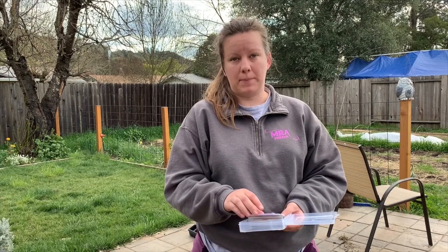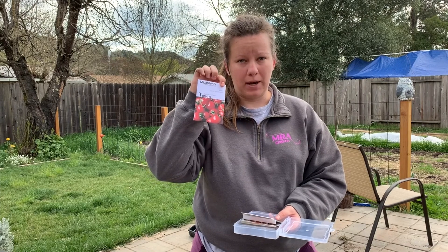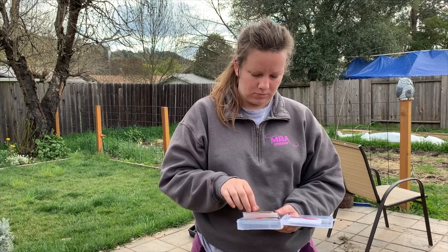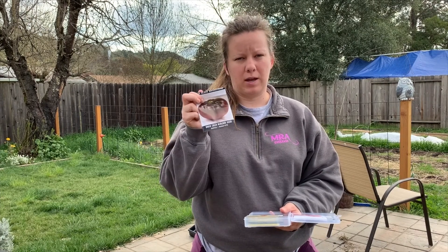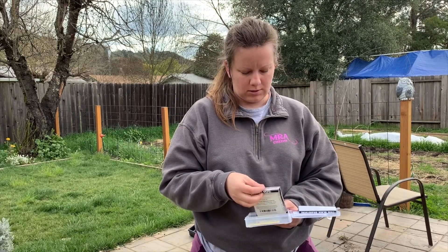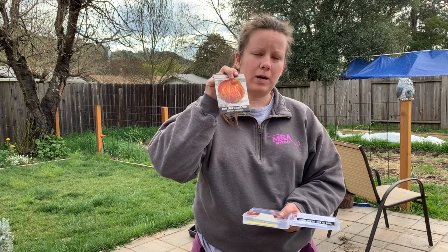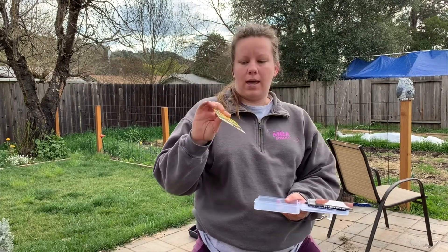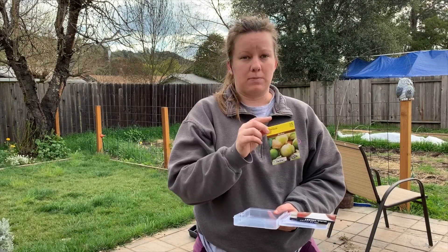Next up I'm going to plant my tomatoes, and I'm going to put these ones in individual pots. I'm going to start with Large Red Cherry tomatoes from Mi Gardener, then Boxcar Willie tomatoes also from Mi Gardener, True Black Brandywines from Baker Creek, Solar Flare tomatoes from Baker Creek, and Black Cherry tomatoes also from Baker Creek. I also have tomatillos here and I'll probably get these started today as well, because I'm going to want to be able to make salsas with the tomatoes together.